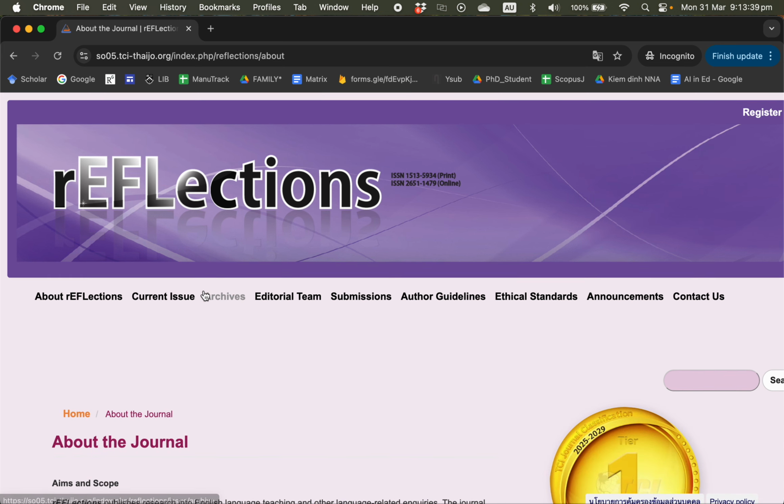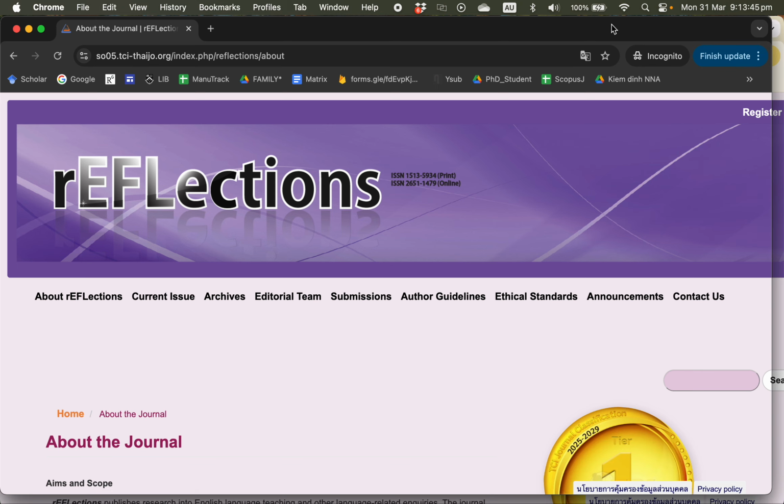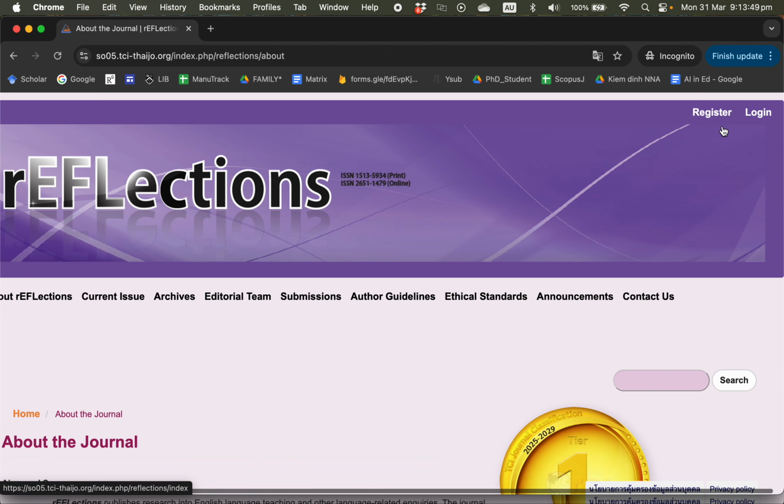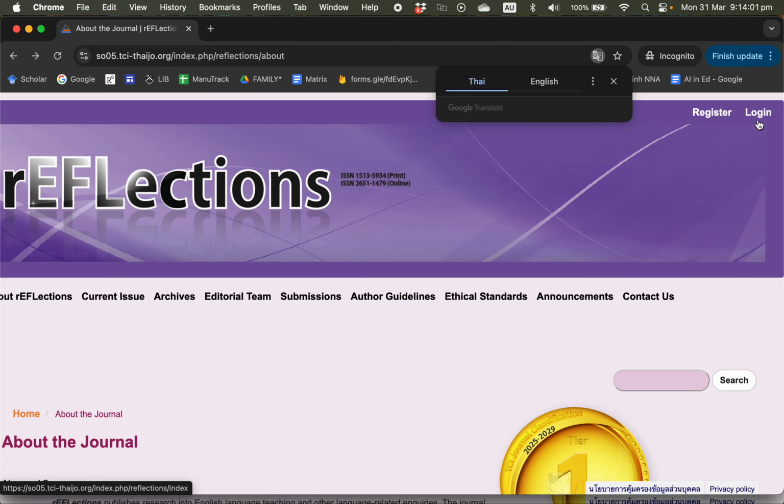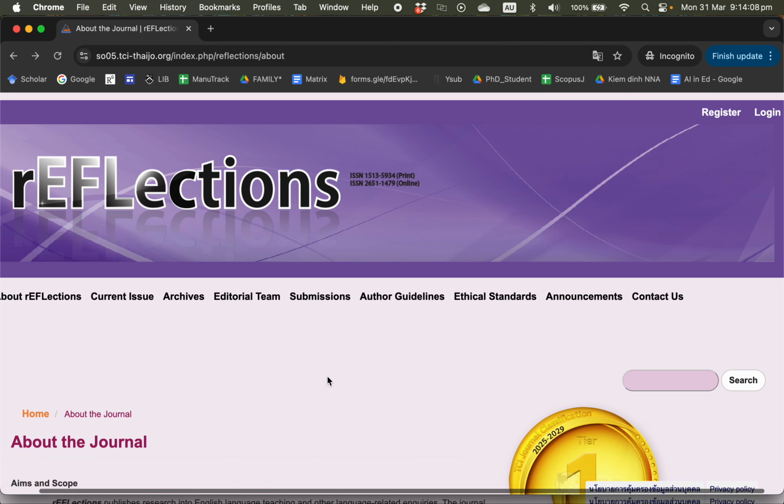So usually on the navigation bar, you will see that. Oh, let me try. Okay, because usually there is a login. Yeah, right here. All right. So on the top, often you see register and login. If you want to submit, sooner or later you're going to have to register. Okay. And if you already have an account, you go to login. I'm saying these are the common things, not just for this journal, but in general.